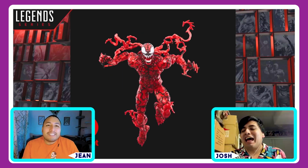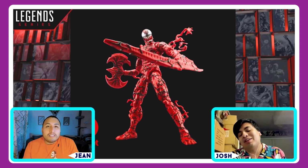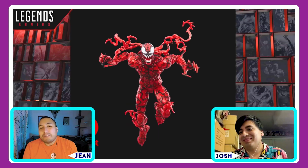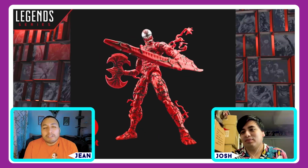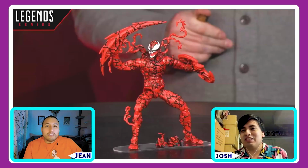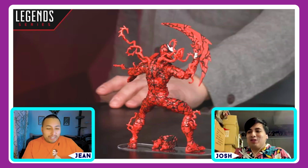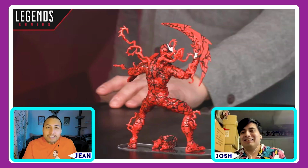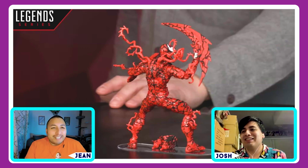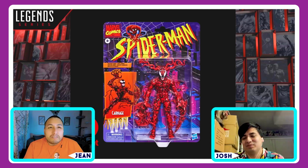Okay. We're getting that axe hand, that huge long sword hand, which we never got. I don't know. It's cool. Yeah, Target exclusive for that Carnage. You gotta have Carnage. Oh wait, oh, never mind. Yeah, I thought it was a different hand, but it's the same blade. My bad. It looked different. It's that angle. They showed it at like a giant size. It looks straight in that angle. Yeah, that's why I thought it was new. It's not new. It's the same. All right, but there's that Carnage there, friends.